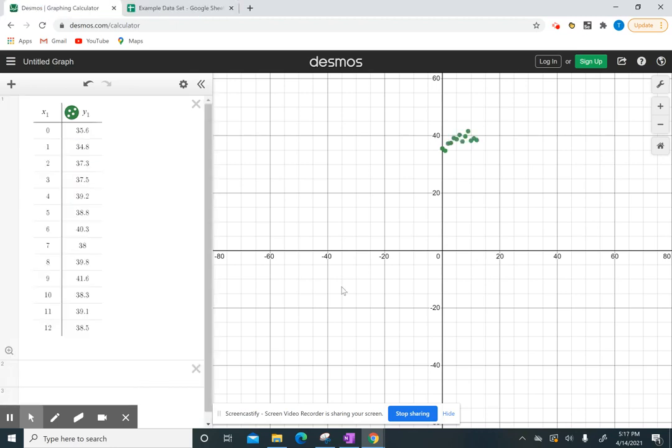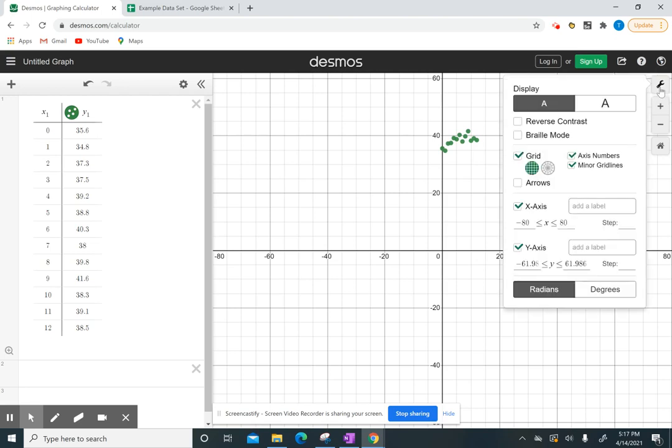Now that I've copied all of my data into my table, make sure that you double check that your values are correct. And then I have this little glob of points over here. And so to make my graph look better, I want to zoom in on that section. And I can do that by clicking this little wrench and changing my x-axis and my y-axis scale.